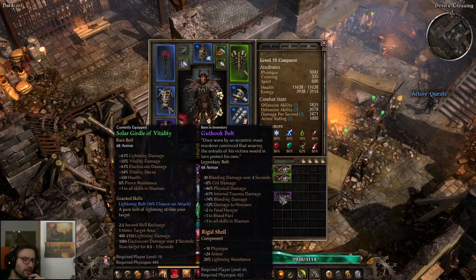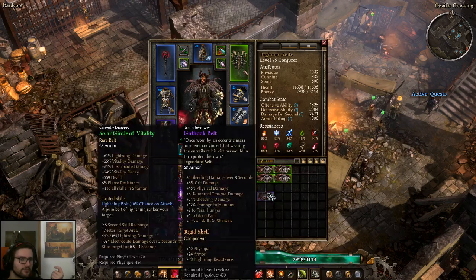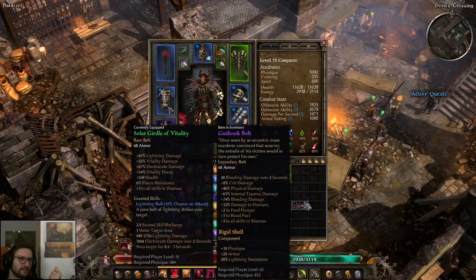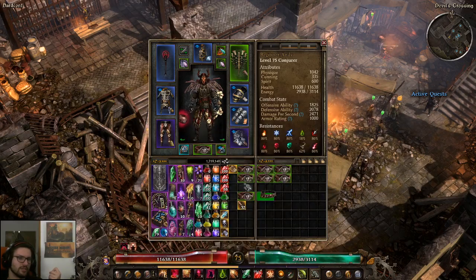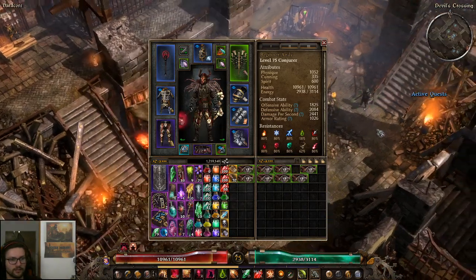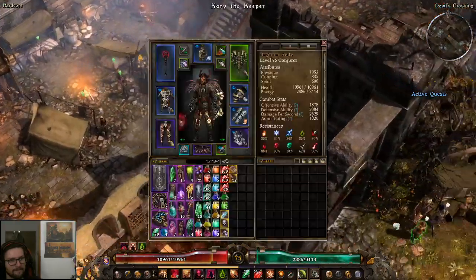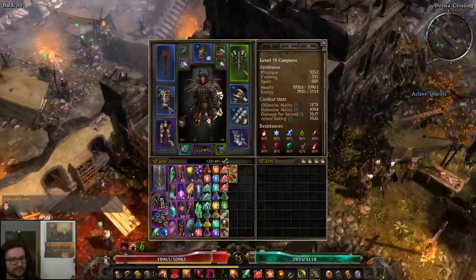So question would be, do I want... It's like 700 more HP only, right? And like 6% pierce stress. Now it's garbage, right? All of these are actually garbage. Never lucky. Holy shit. Oh well. Just gonna use the Gut Hook belt, right?